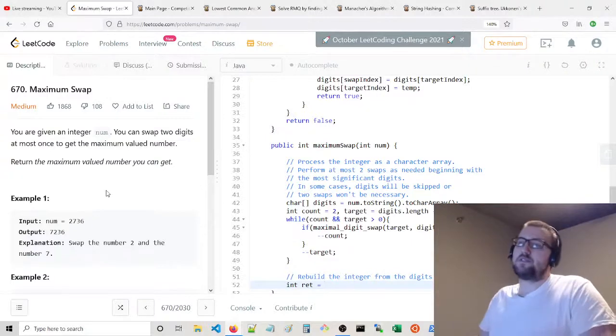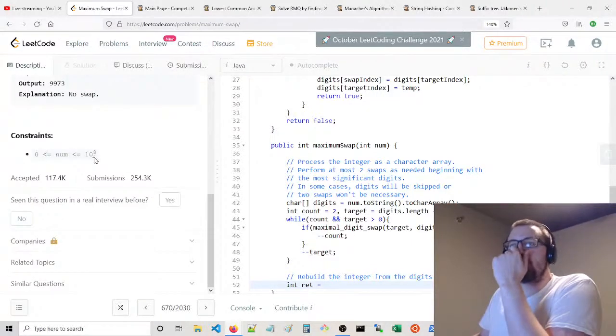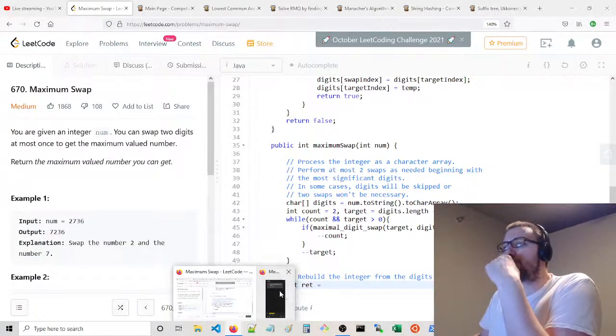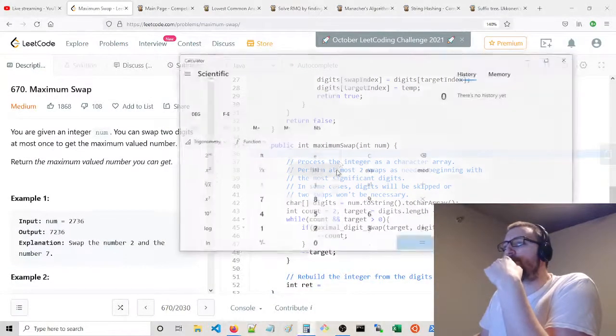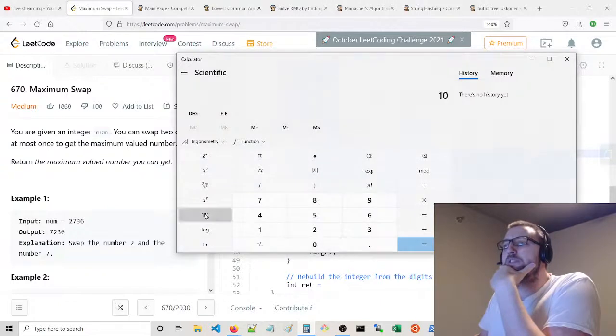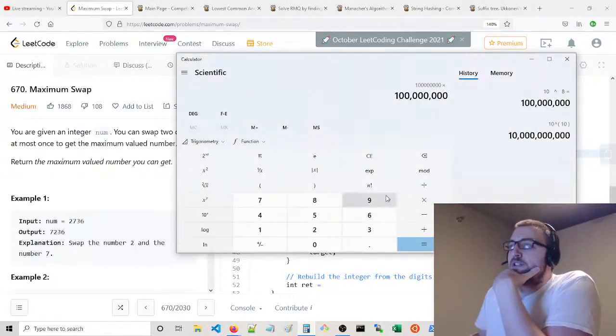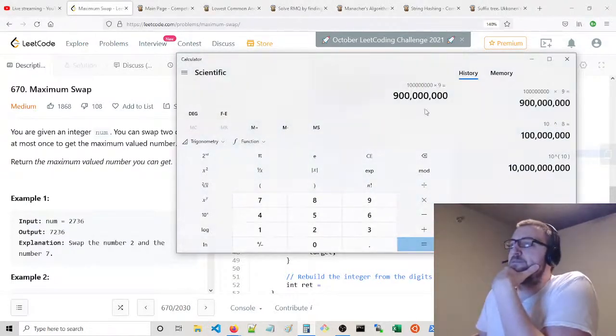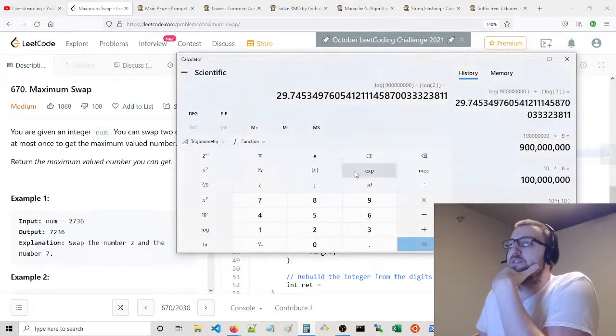So here's the thing, this could be 10 to the 8th, which is kind of tricky. 10 to the 8th is okay, times 9, right? If we take this log 2, oh, okay, we're fine, never mind.